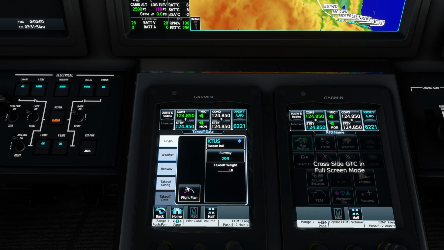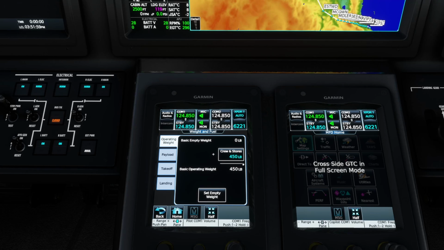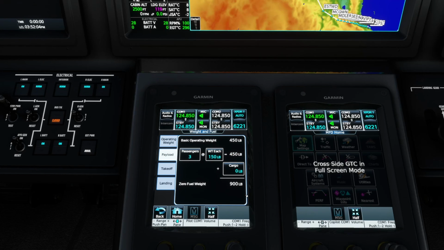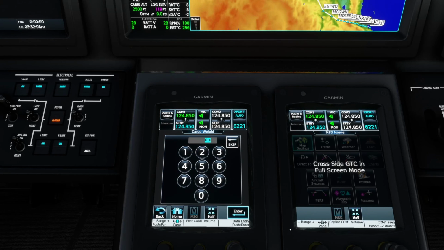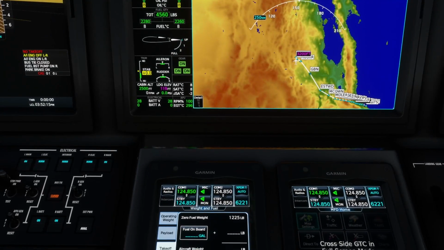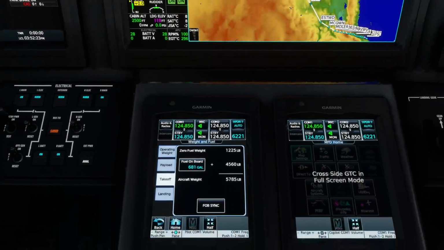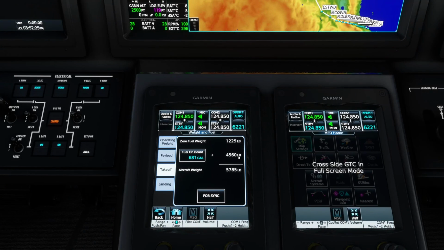So let's go into weight and fuel. There we go. So crew stores, looking at total crew and stores, 450 pounds. We're all a bunch of skinny people. Yeah, right. Cargo, let's go ahead and say we have 325 pounds of cargo on board today. Takeoff fuel on board. We've already set our fuel in the sim. There is our fuel here. We're going to go ahead and say fuel on board sync. This takes it directly from Microsoft Flight Simulator and pulls it from the aircraft channel. Okay, and you can see your weight in pounds and total gallons on board.